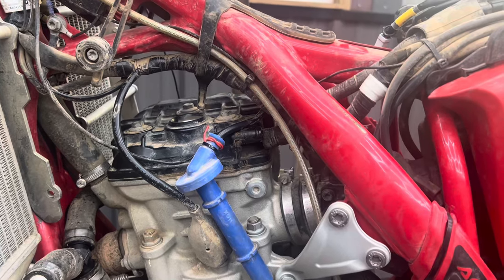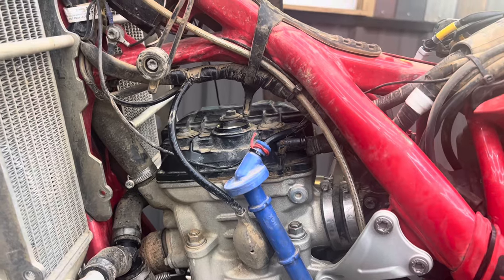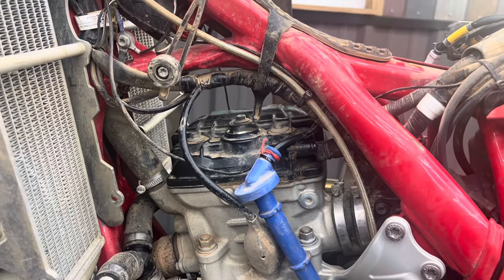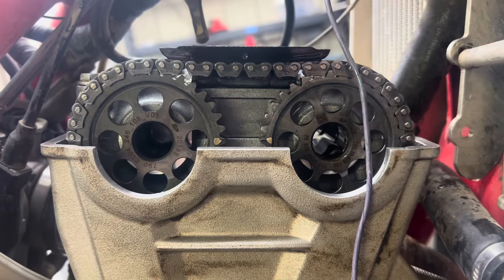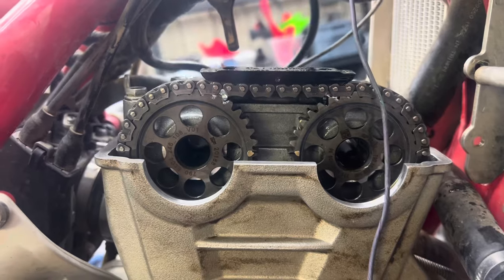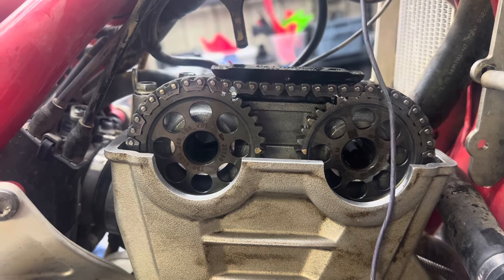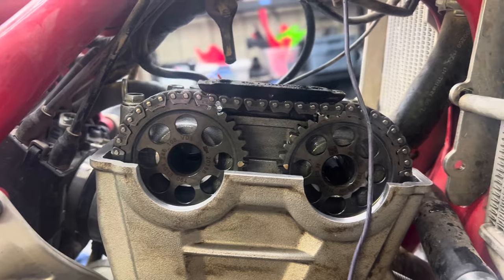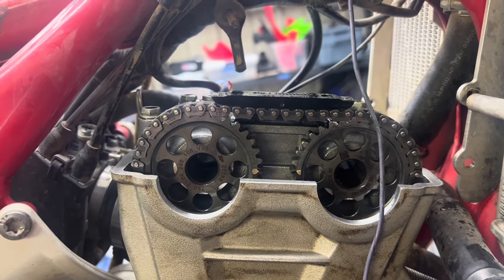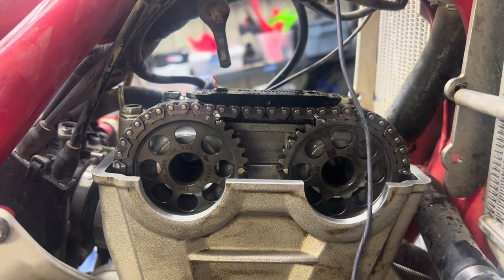We're five to seven horsepower better than what we're seeing currently, which has me wondering — with the huge hole in the power curve we showed you — maybe the cam timing is off. So before we do a lot of tuning, let's check that out. Cam timing is good, verified we're at TDC. So currently this thing is just a dog. Now that I'm confident the cam timing is right, we'll get to the hard work of the tune-up and see what's going on there.